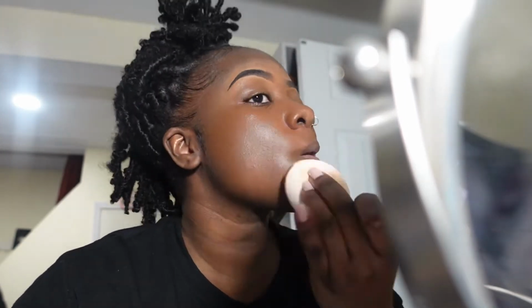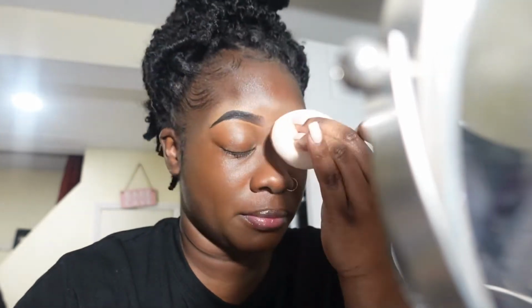Okay, so she's dabbing over her face. It looks like it's blended. Maybe it might be the right color. But like I said, we're going to see at the end. Because in the beginning, it wasn't really looking like it. But yeah, so just make sure you dab it all over your face.